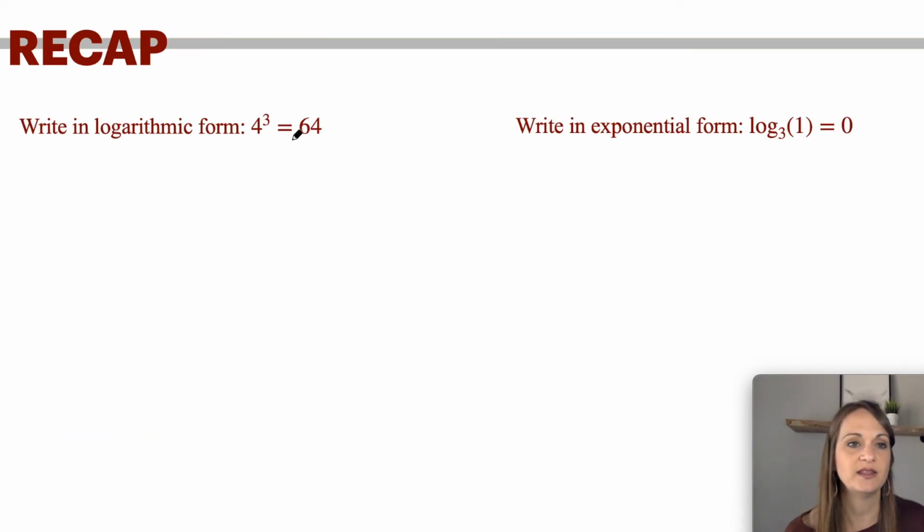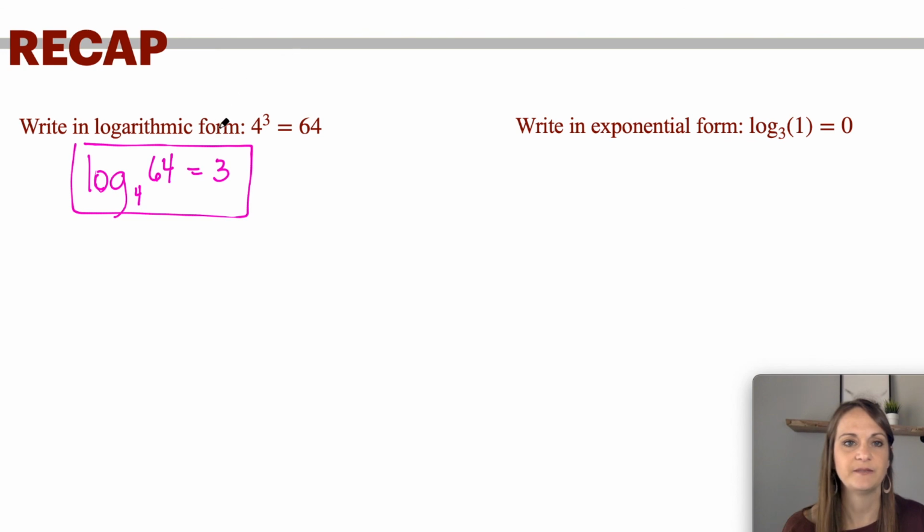So to recap, let's write this in log form, and then we're going to write this in exponential form to work back and forth. So I want you to attempt these problems, so pause the video and then resume when you're ready to see the answers. In this first one, log form, it is going to be log. This base becomes the base. So 4 raised to the 3 is going to equal 64, which gets placed there. And so this is how you would write it as a log. Again, the base of the exponent becomes the base of the log. The exponent becomes what it's equal to, and then the 64 goes there.